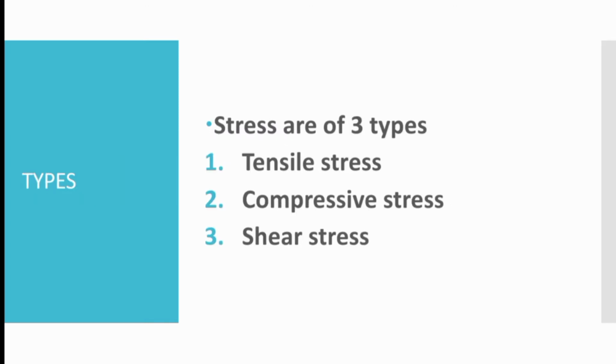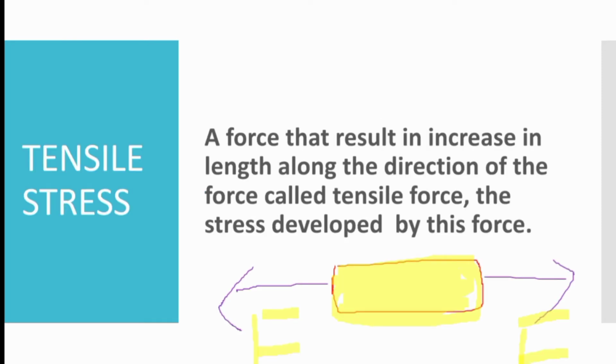Stress can be mainly classified into three types. That is tensile stress, compressive stress and shear stress. Moving to the first type of stress, tensile stress. Do you know what is a tensile force? A force that results in increase in length along the direction of the force is called a tensile force. The stress developed by this force is tensile stress.